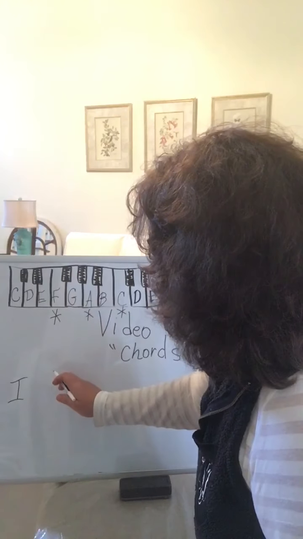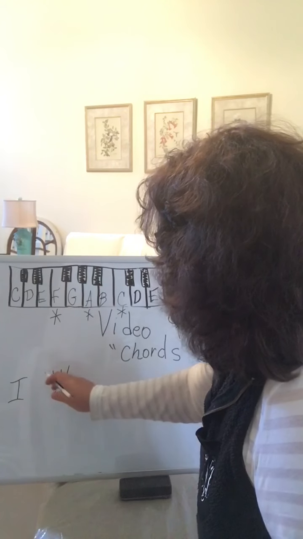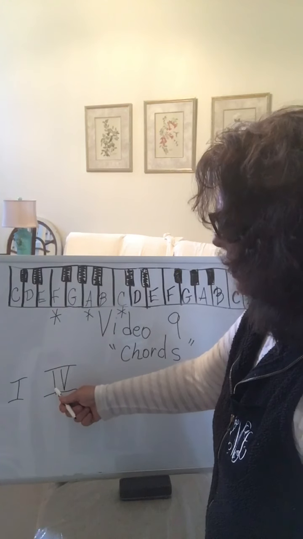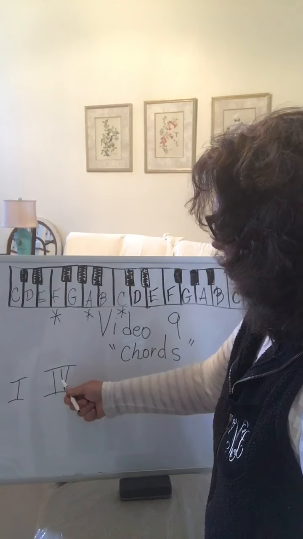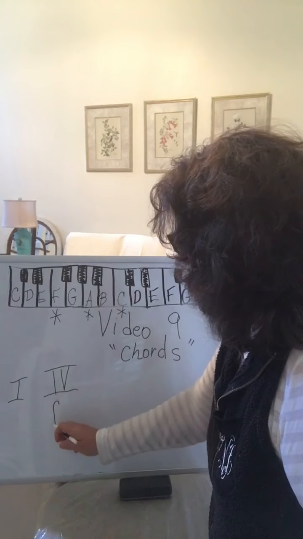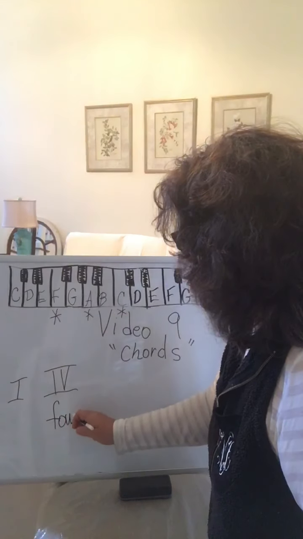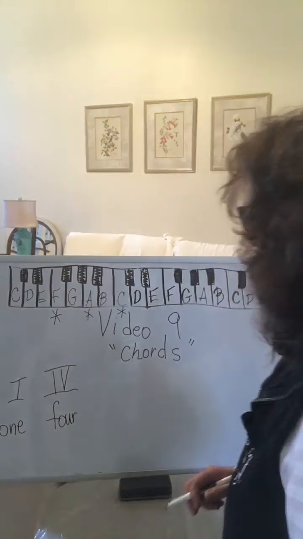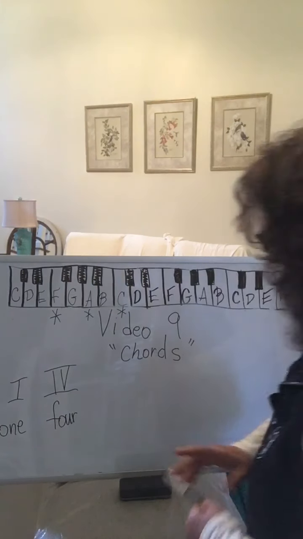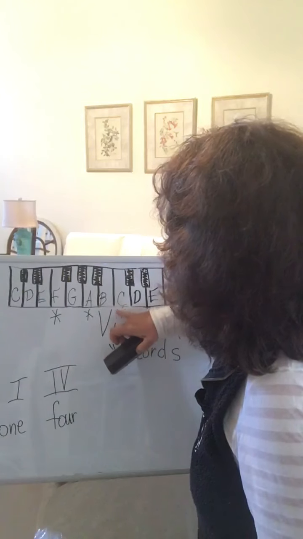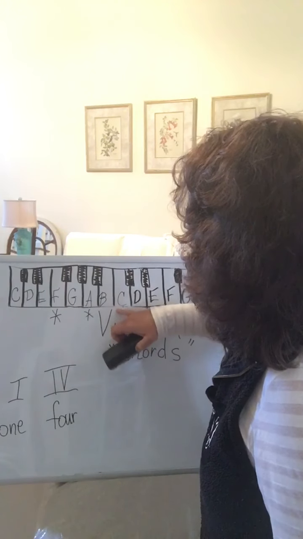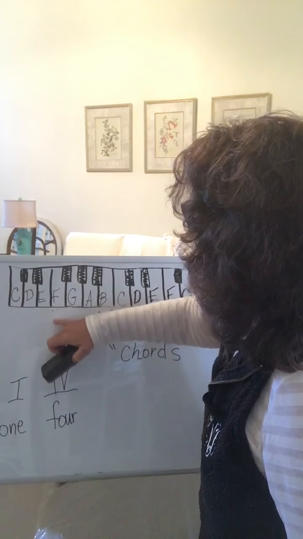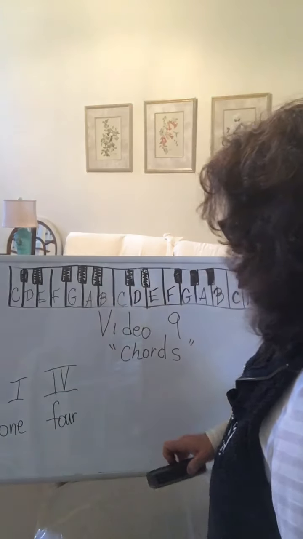That will be called our IV. In Roman numerals, a V is 5, and if you put an I before it, it's like a takeaway. Take 1 from 5, so this is called our 4 chord. And this is called our 1 chord. Okay, now let me erase my stars. And we're going to talk about our last chord. Remember, a chord is when you play more than one note at a time. You're playing several notes together.